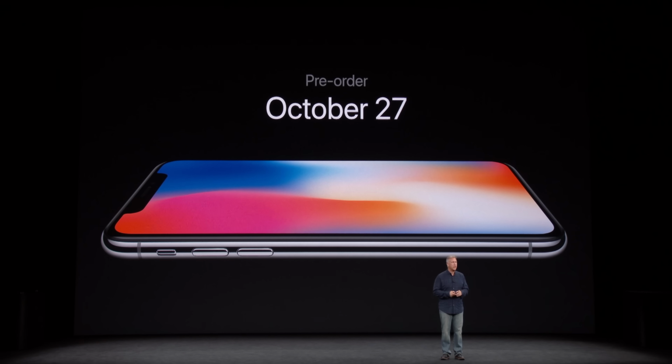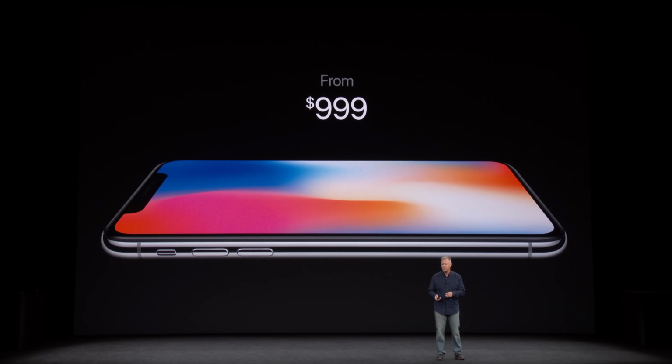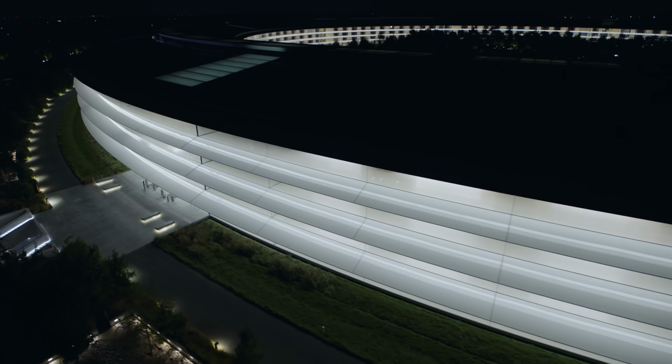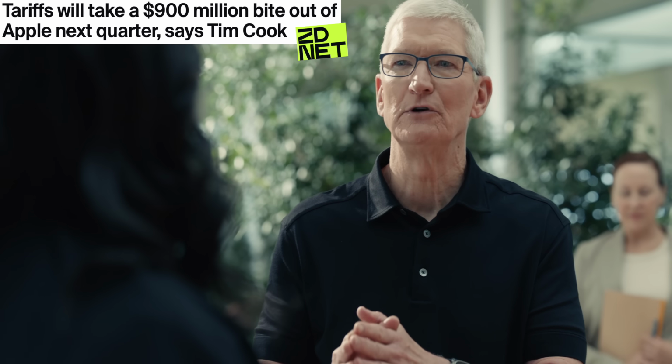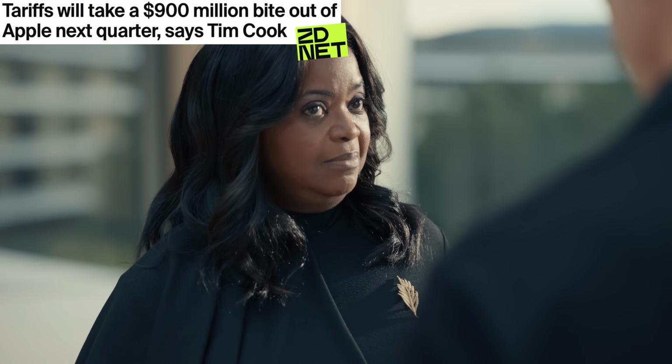Now, I know we've talked about price increases in the past. I have talked about them year in, year out since 2017, and they have never happened. For almost a decade, the Pro iPhone has started at the same $999. However, if you've been paying attention to the world this year, things are a little different. Tim Cook has gone on the record to say that the impact of tariffs will cost Apple almost $1 billion, and that is obviously not something that they want.